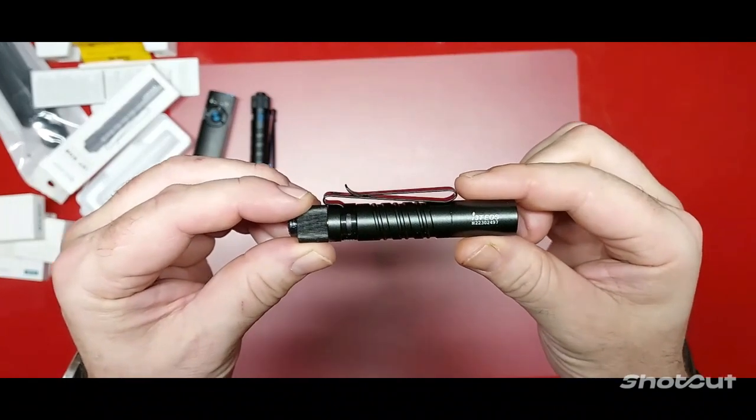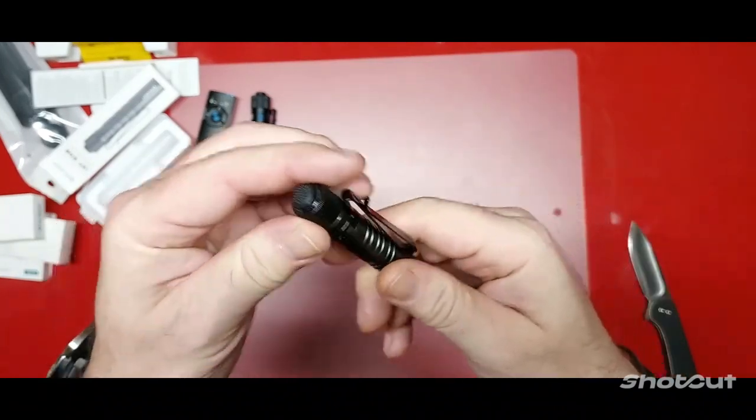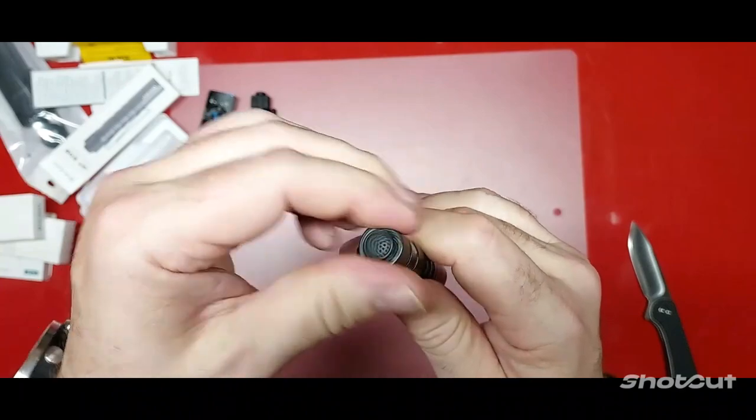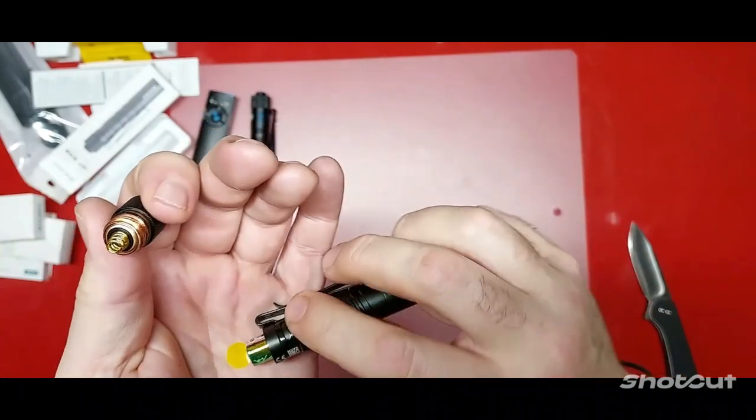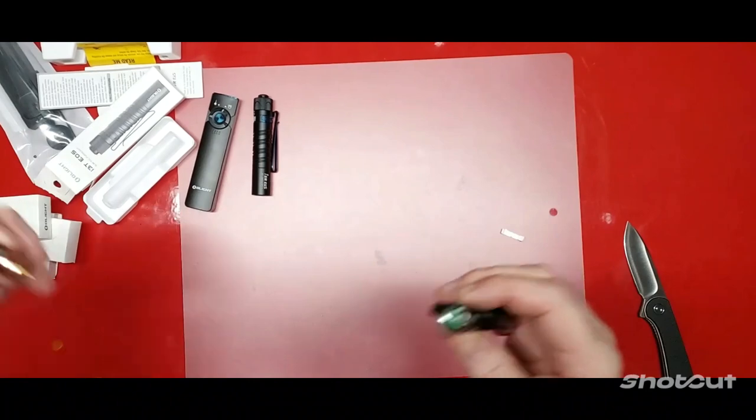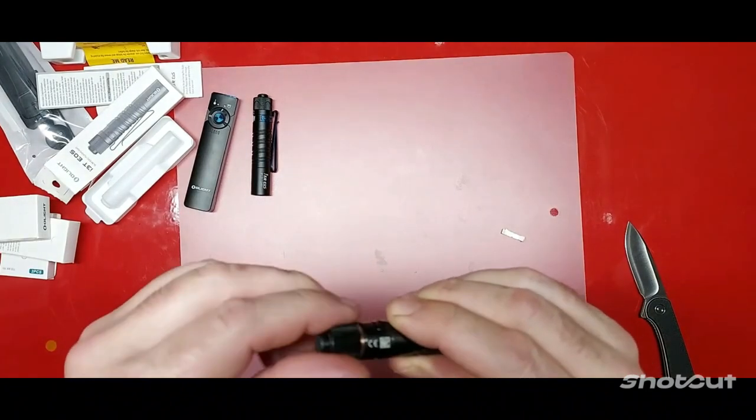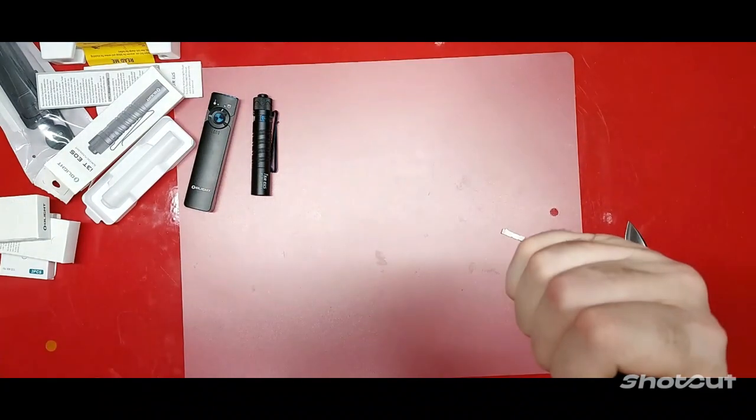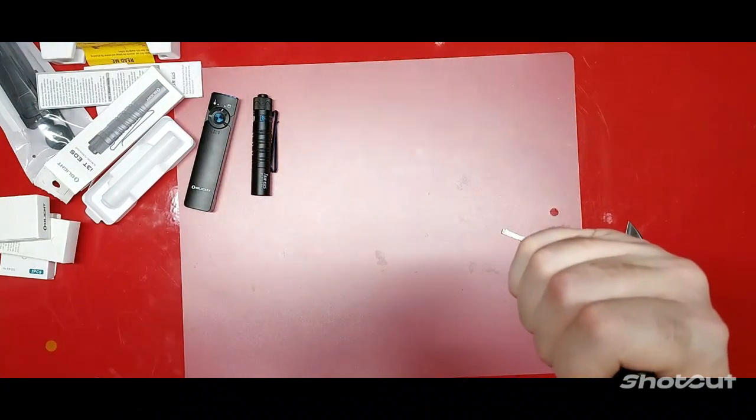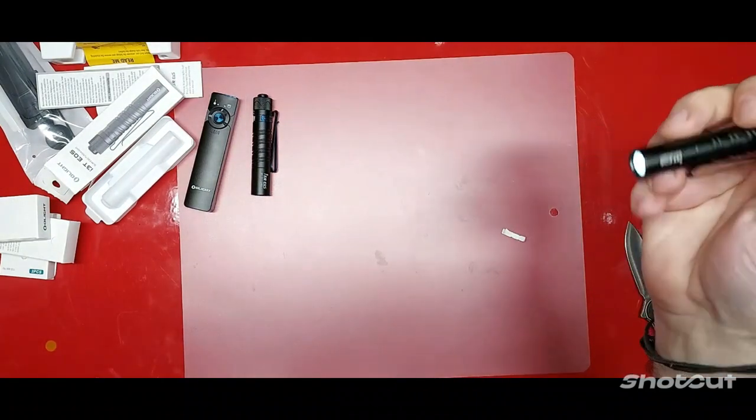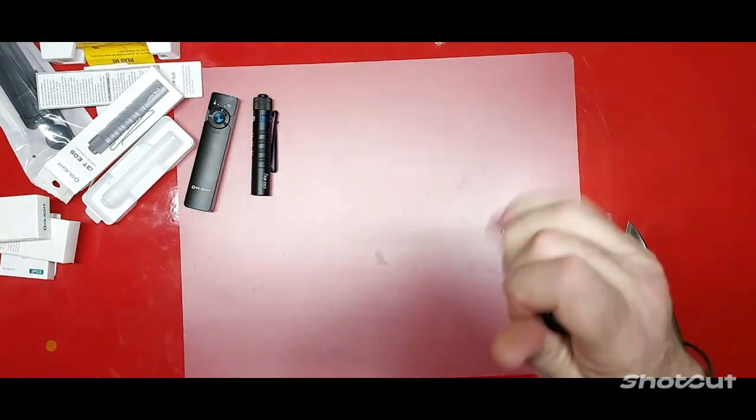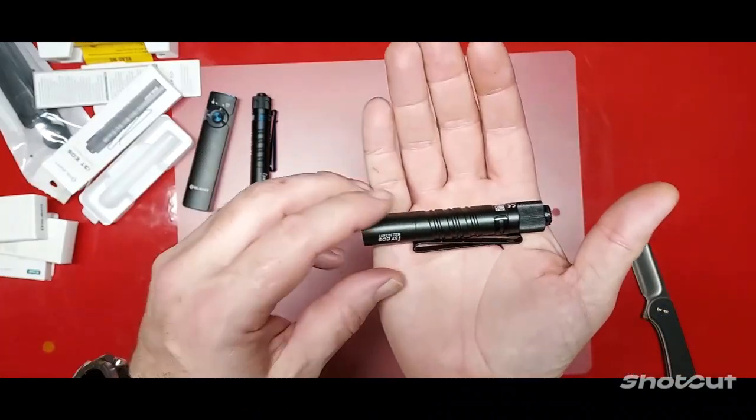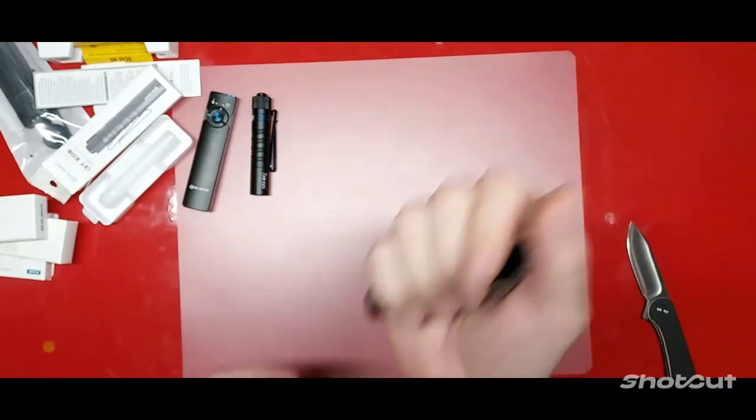i3T EOS, nice little slim tail cap. Pretty sure I'll have to take the, yep. So much fun. It's got a high, low, medium setting I think. This is super bright. You can see the size of it, it's a pretty good sized little flashlight. Nice EDC light.